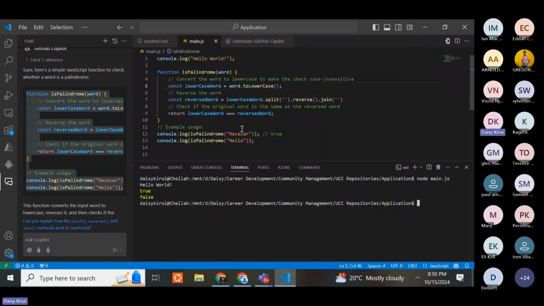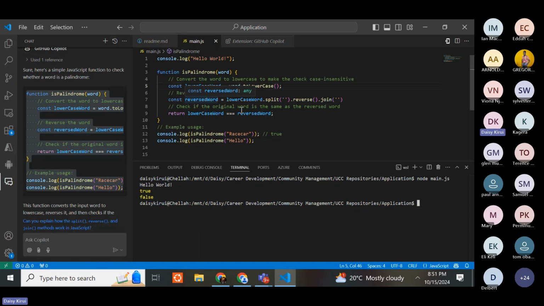So when you feed it the word Racecar, you can see racecar started with a capital R. The first thing it does is convert all the letters of the word into lowercase letters, because this R will be read differently from this R. So first it converts all the letters to lowercase, then it reverses the word. Sorry, it doesn't reverse the word yet. We create a new variable, which is what I gave him.